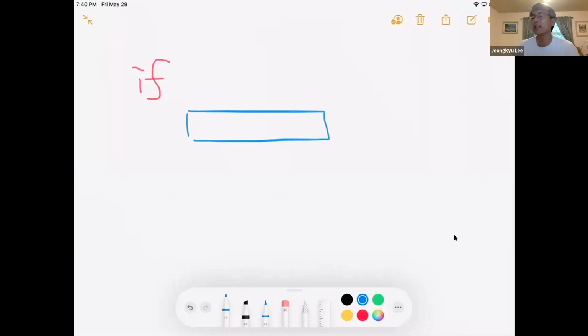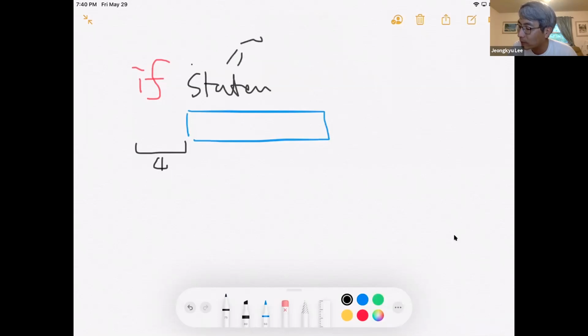This is the if command, and this one is called the block. For the block, as we learned many times, we use the indentation. So if the statement or test function is true, then run this one.